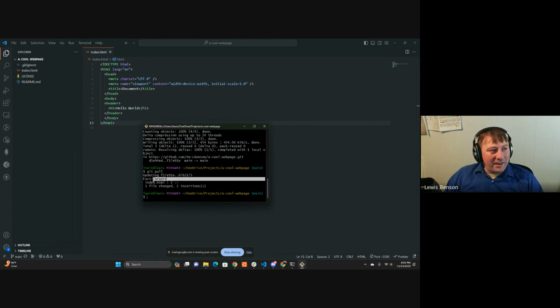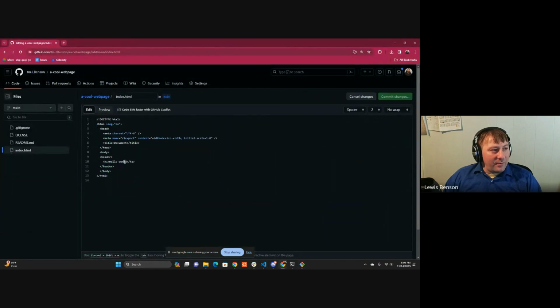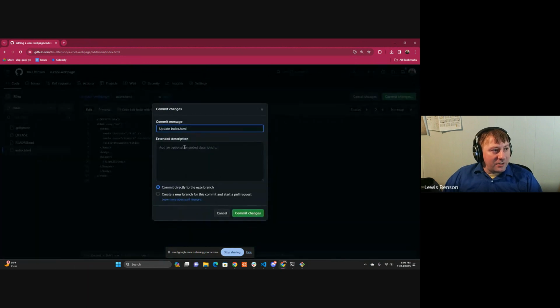We also see this thing here that says fast forward. This is referring to how it merged the code in. If I were to do this, let's say I'm going to make another change. I just want to show you what happens. I'm going to edit this. I'm going to remove the word world here, and I'll commit that change. Remove world from heading. And I'll put that in quotes.